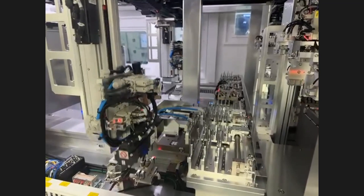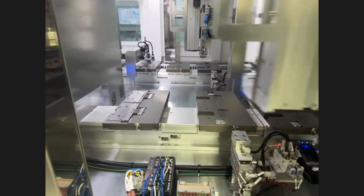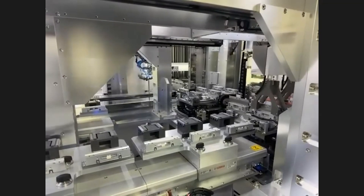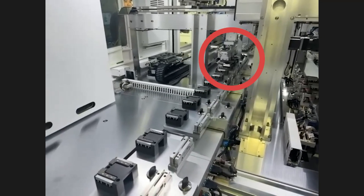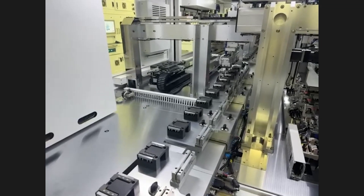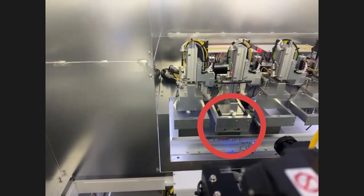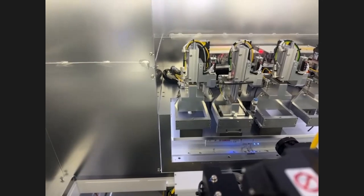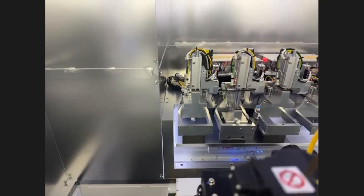There is a lot of metrology in between — cameras and vision systems making sure that the position is correct — and you can see the stacks are laid down horizontally, two at a time. The cell gets removed from the unibody and stands outside of the unibody, getting ready for further processing. After the cell is born following the alumina overfill, it goes into the next process, which is the most critical and very unique to us: the constrained welding process, where we use a laser to attach the stainless steel constraint that enables the use of a hundred percent active silicon anode.